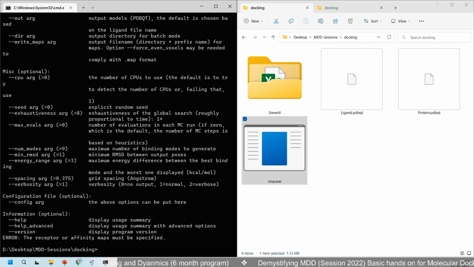The receptor of native map must be set. Okay, Preeti, please ignore those errors. Yes, Bhupendra, you were saying something? Sir, can I share the screen again because I am not able to run this? Okay, please share it.